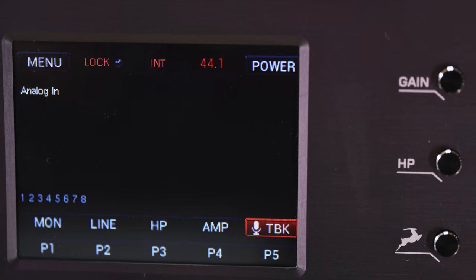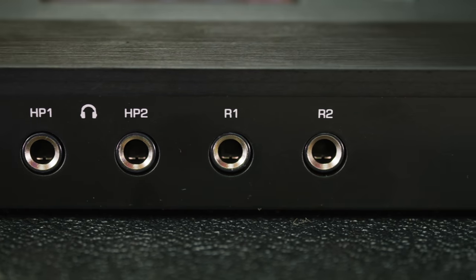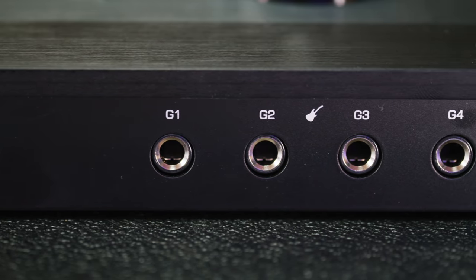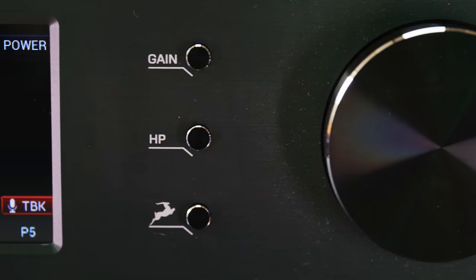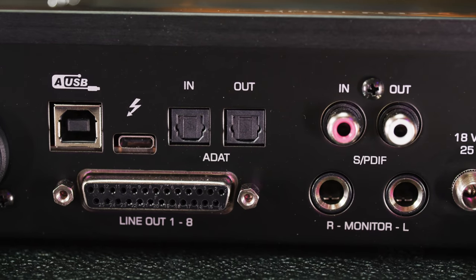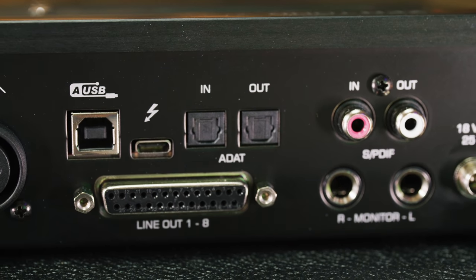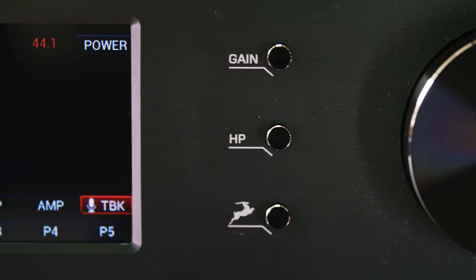While you're tracking the DI for 2 guitars and a bass, you can go out of 2 reamp outs, meaning high Z impedance correct outputs, to your amp, and track that as well. So you're tracking the DI and the amp at the same time, and the bass is a good DI, if you ask me. And then there's a 4th one for line or whatever. So that is already phenomenal. 2 headphone outs, 2 reamp outs, which the UA has none of. You need a reamp box. 4 high Z inputs, which can be switched to line.